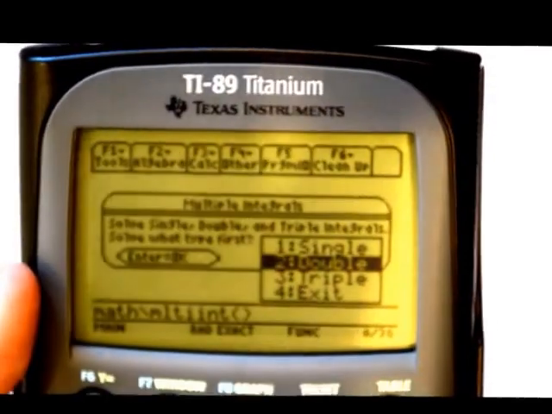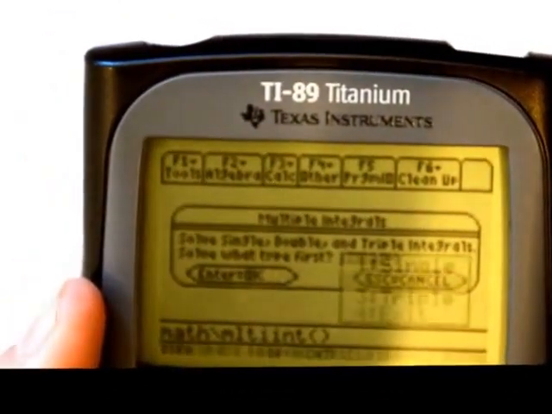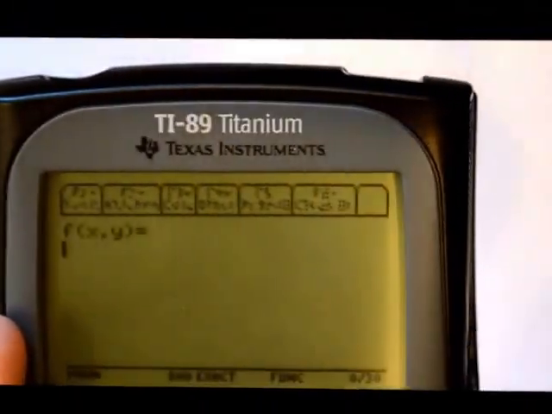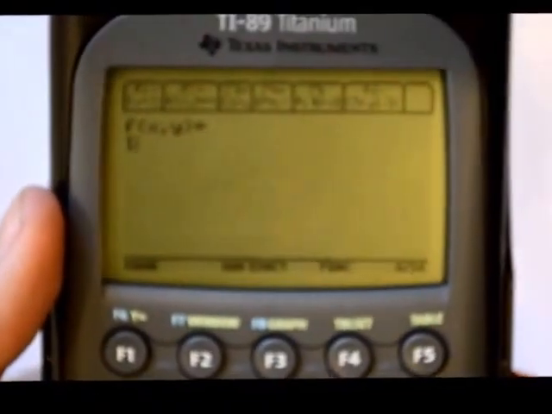So I can set for single, double, or triple integrals. I'm just going to do a double integral. I'm going to do rectangular. I'm going to hit enter. I'm going to keep it in dy dx. And now it's asking me for an f of x comma y. I'm going to type in 1.